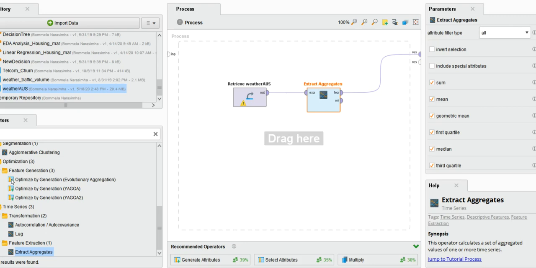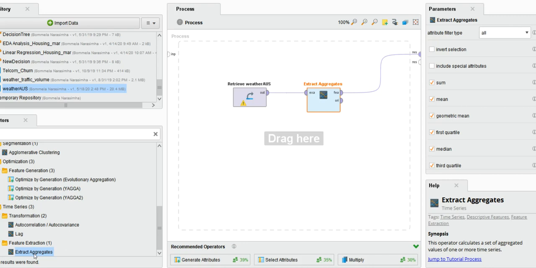We need to identify the appropriate operators by which we can generate the required exploratory data. As we need mean, median, and all these types of values, which come under aggregates, we need to generate aggregates.